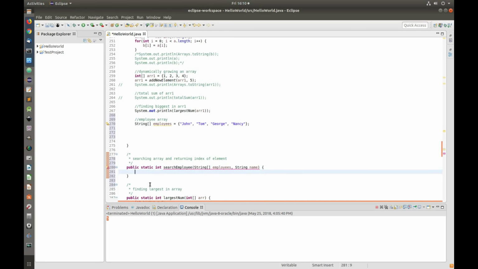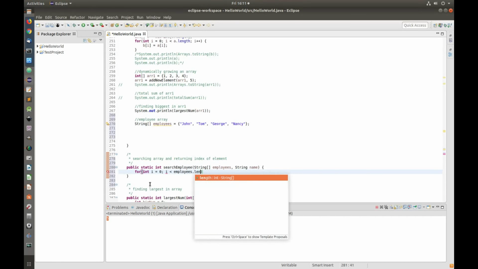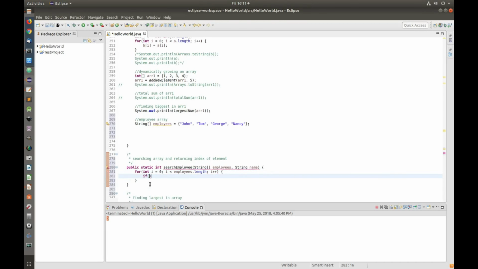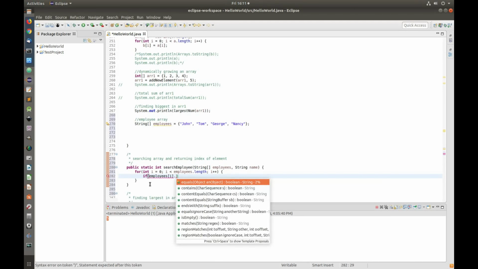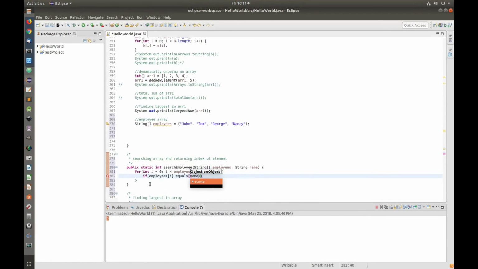And okay, so I'm going to say for int i equals 0, i less than employees.length, i plus plus. And next, I'm going to say if employees[i] equals name, then we found the name inside our array, so I'm going to return i, which is the index of that element.